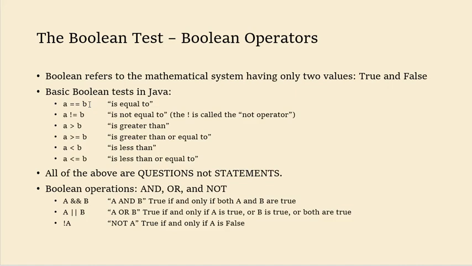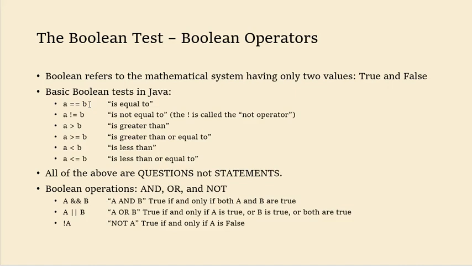Well, we've already used the equal sign. If we said A equals B, what does that mean? Remember from assignment, it means that you go to the place where B is, grab that value and store that value in A. Well, we can't reuse the equal sign, so it's a double equal sign. A equal B.